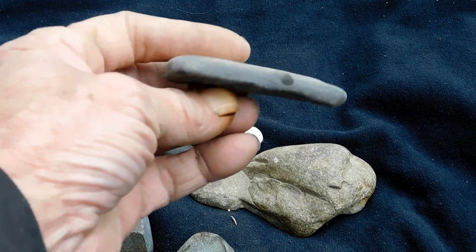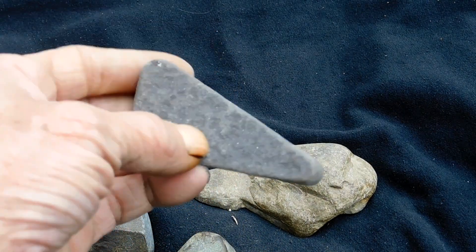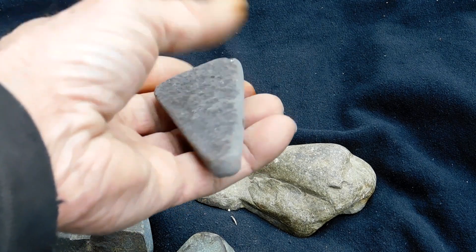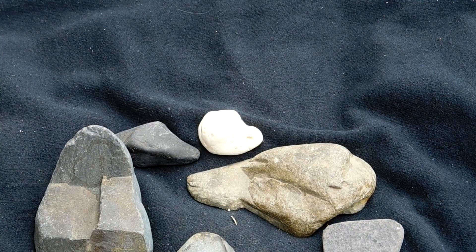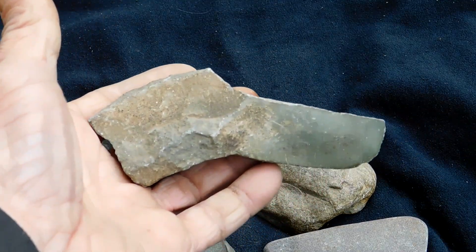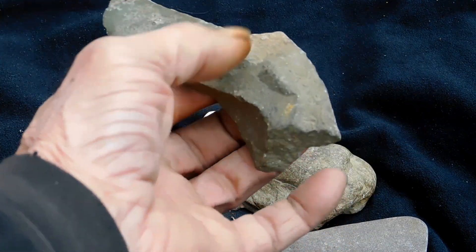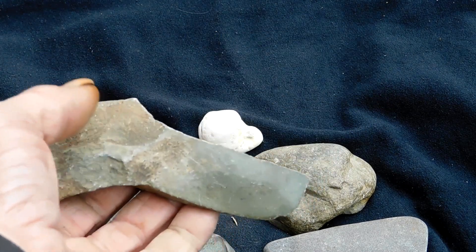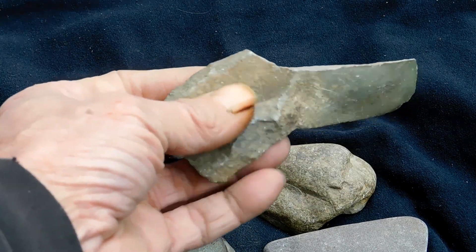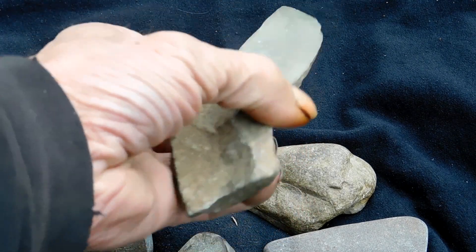This one has all perfectly square edges on it — square faces. It was broken off on this side. But this is another tool type right here; I haven't actually figured out what this was for — it's not a cutting tip. And then we get to this tool right here. It looks like it'd be a really genius oyster shucker, and yeah, this would do a great job of shucking oysters. But I think it was actually another lathe cutting tool of some sort.